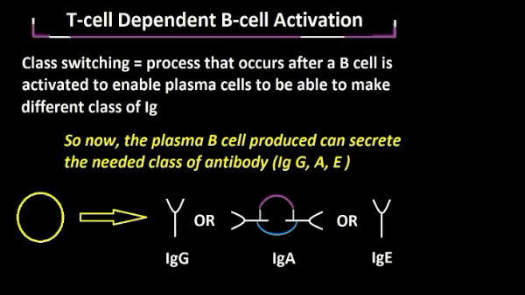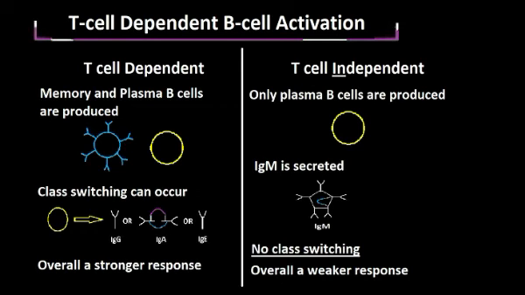That's pretty much it for this video. I hope that you saw just how important your helper T cells are, because without your helper T cells, your immune system is reliant upon the T cell independent activation of B cells to really fight off infections, and that's not going to be as effective as the T cell dependent activation of B cells to fight off infection, because with the T cell dependent activation of B cells, you can have class switching occur, right? So that you can produce the needed antibodies for whatever infection is going on. And you also have plasma and memory B cells that are produced.